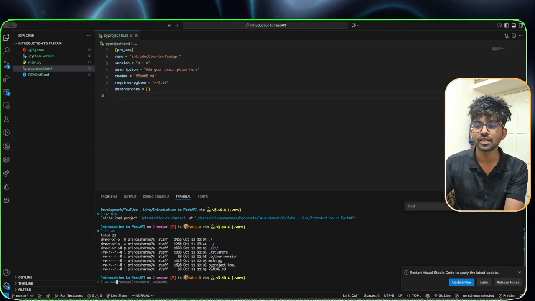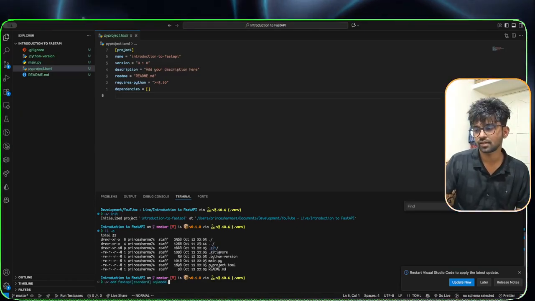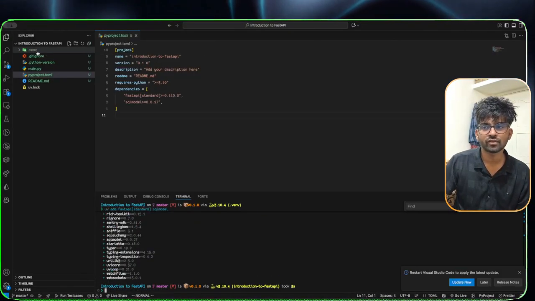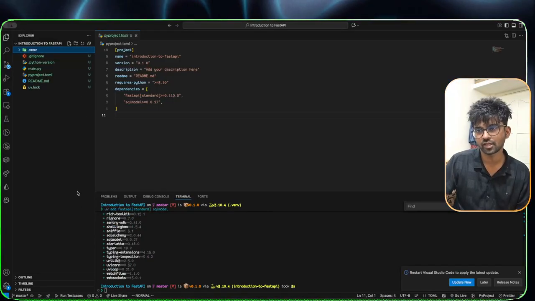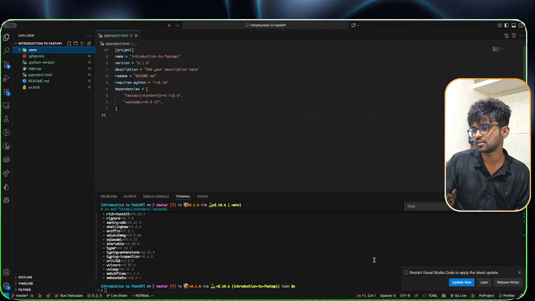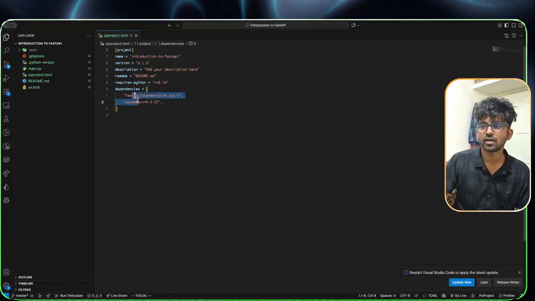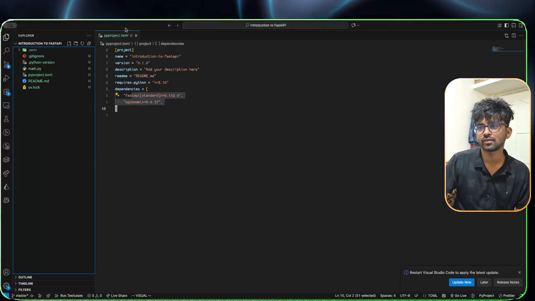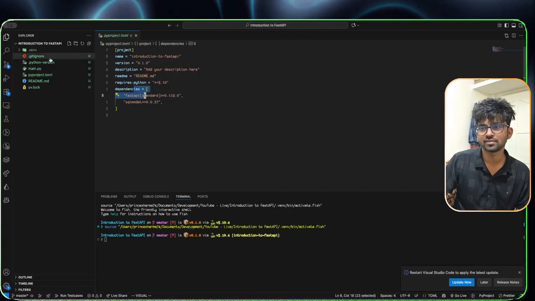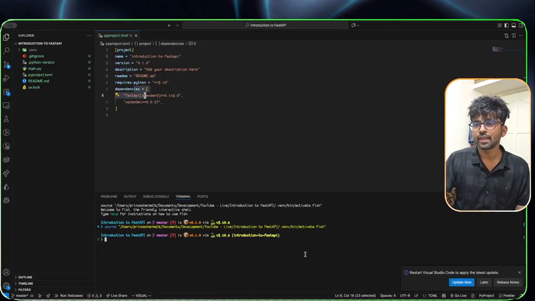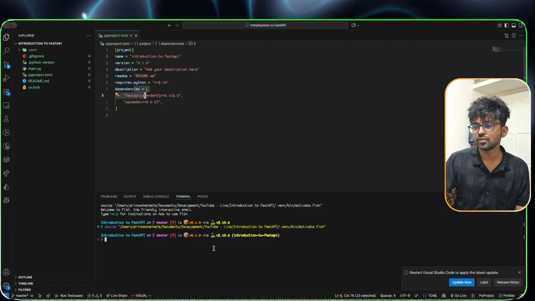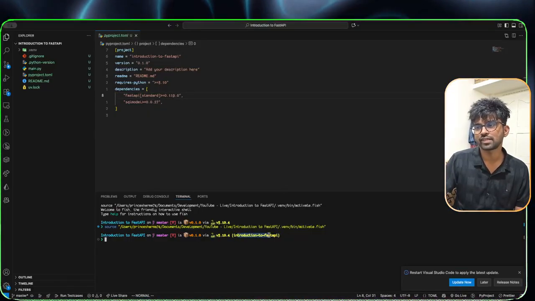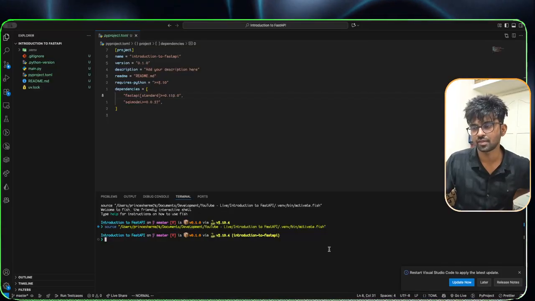To do that, you simply say uv add fastapi[standard] sqlmodel. What it does is initialize the environment for you. uv does it automatically. You don't need to care about initializing the environment and adding the modules. It installs all the dependencies inside the newly created environment. Now I restarted the terminal so that the current environment is activated. The name of that environment is introduction-to-fastapi.